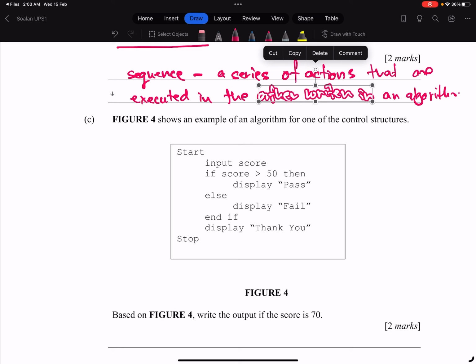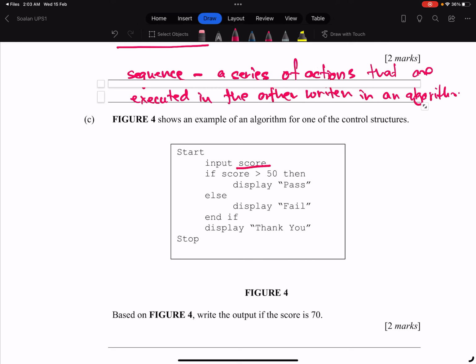Figure 4 shows an example of an algorithm for one of the control structures. Let me check first. The variable name is score. If score is greater than 50, then display pass.